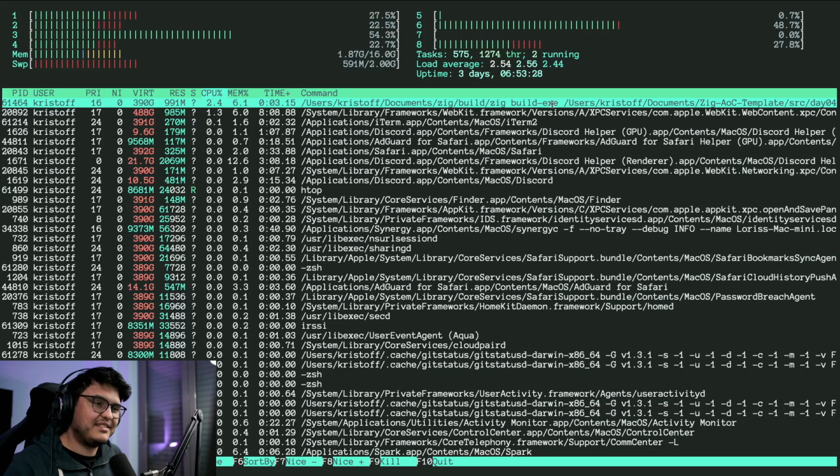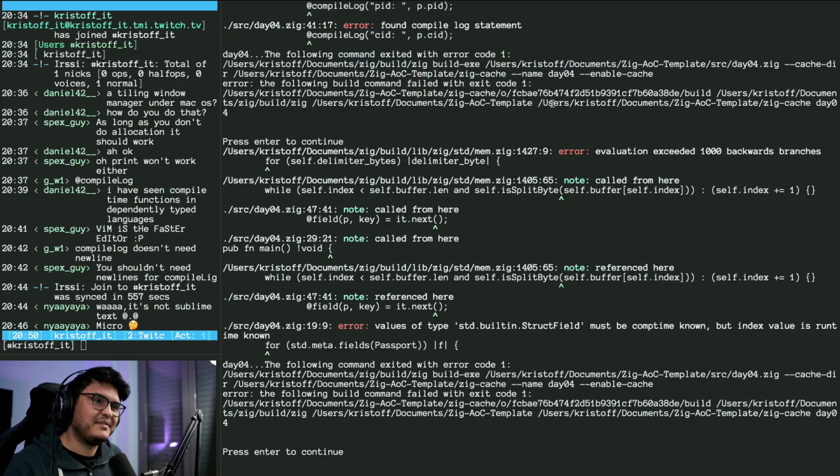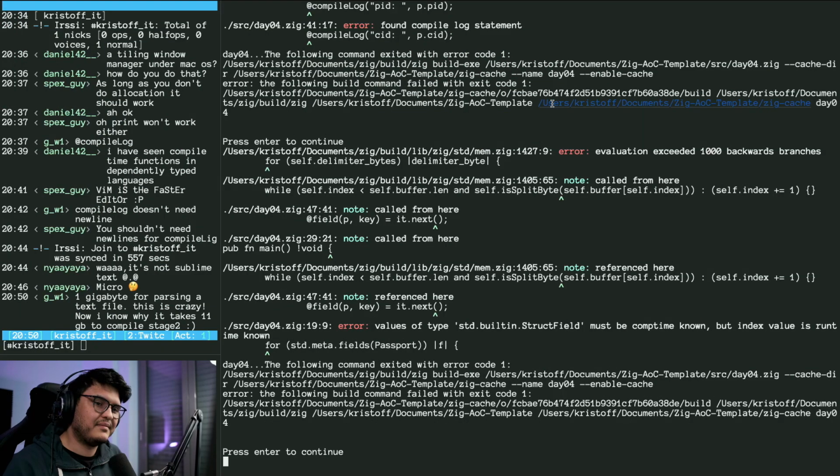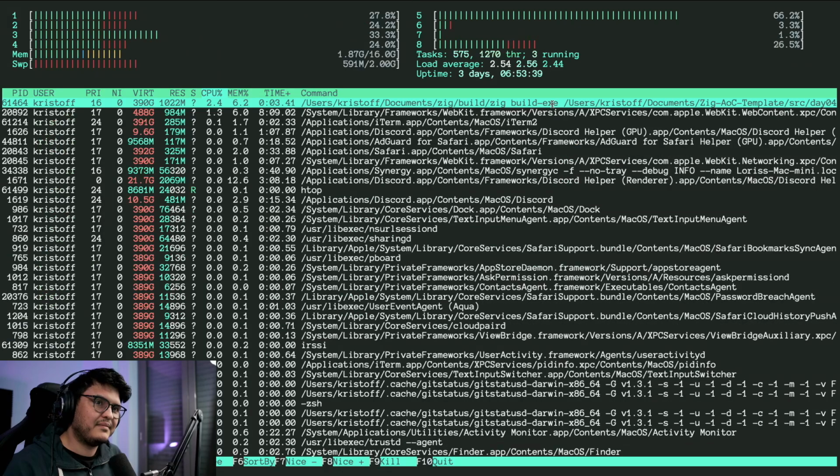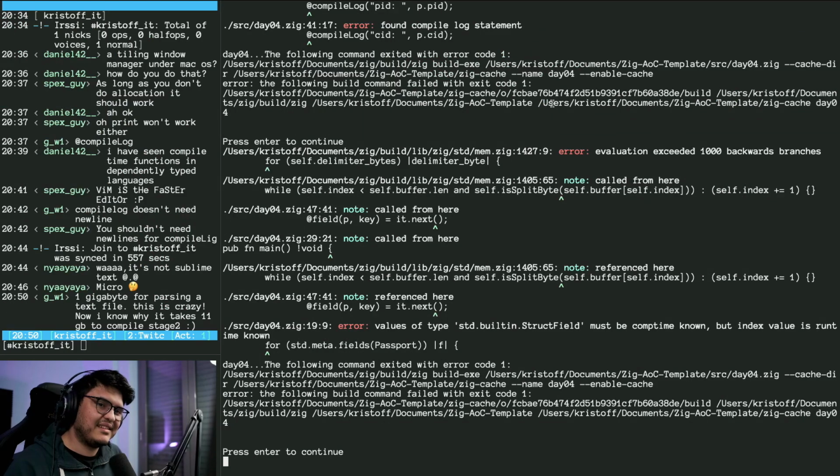Come on, this solution is so nice. And 1 gigabyte, 1 gigabyte for parsing a text file.